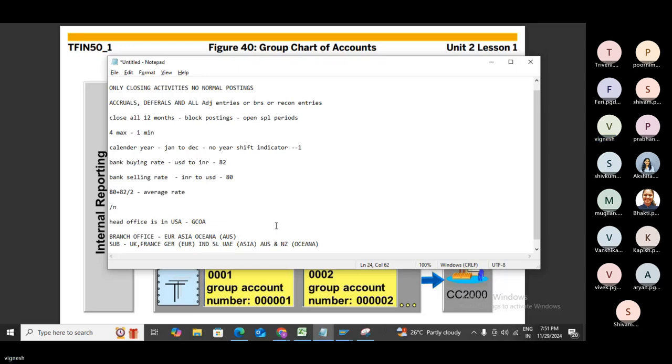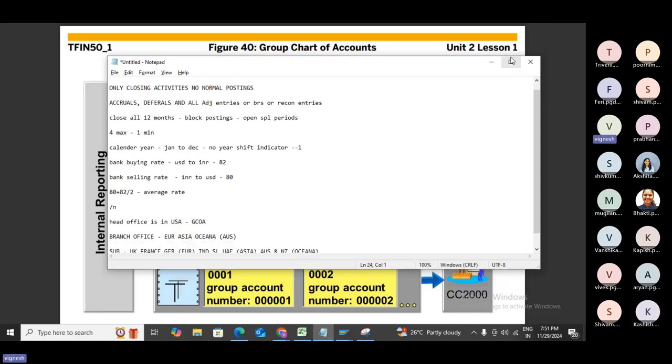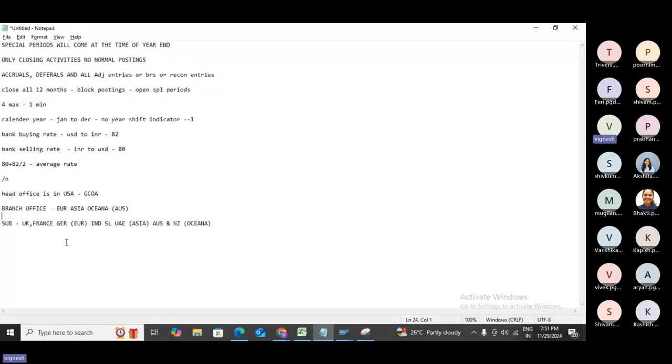So even though UK, France, Germany are in Euro, the local generally accepted accounting principle will differ. Correct or not? Same like that for Asia, India, Sri Lanka, and UAE, the local GAAP will be different.